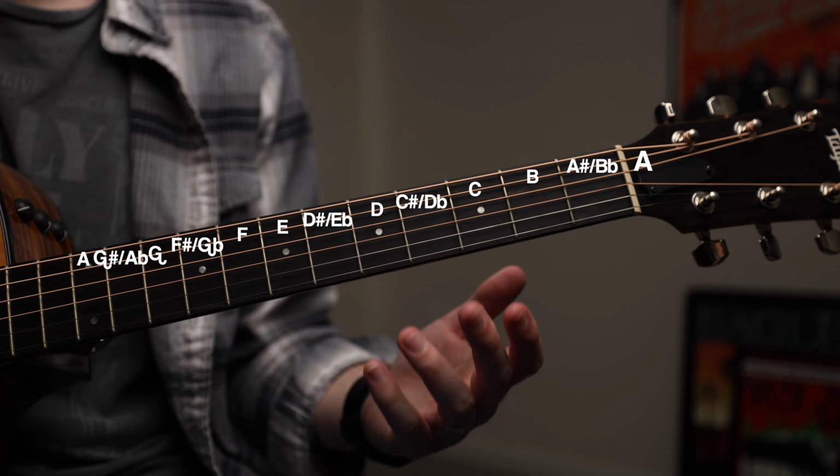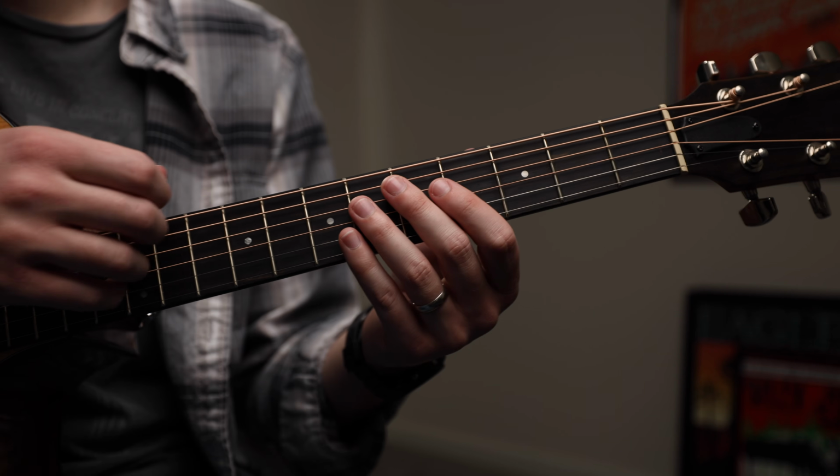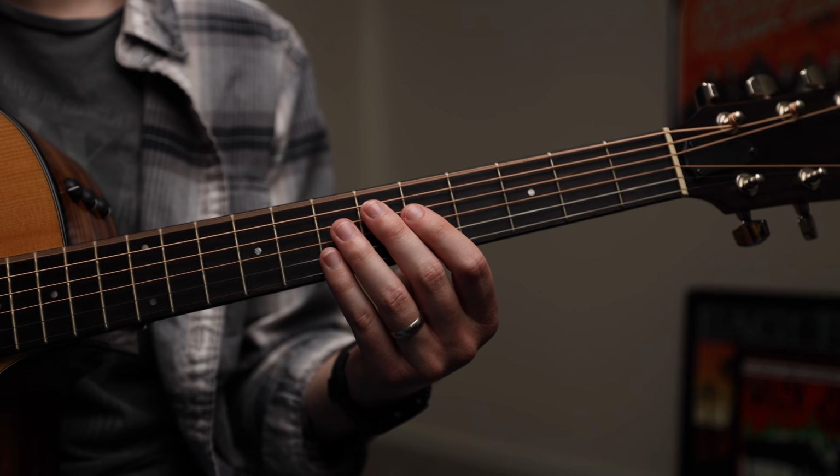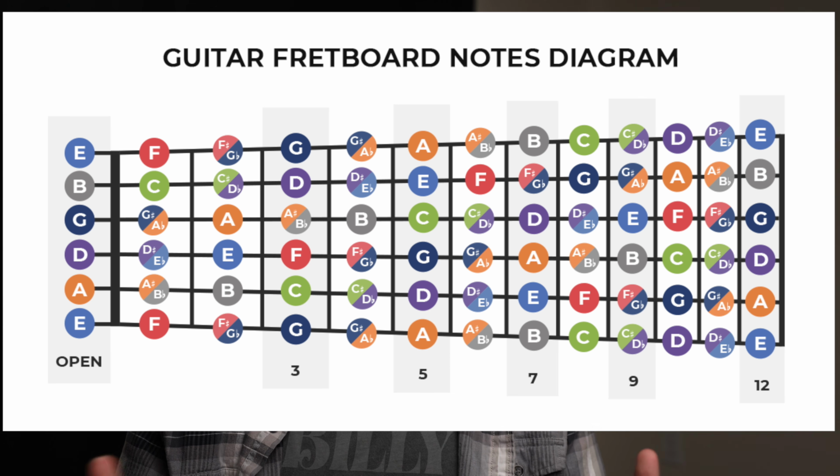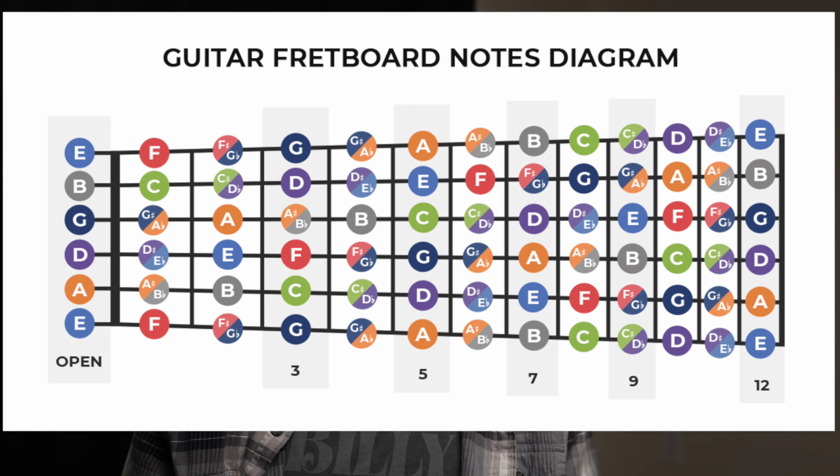Feel free to screenshot. Once you've learned all the notes on the A string, learn all the notes on the low E string. Now when I say learn the notes on the A string and the low E string, you pretty much just gotta struggle through this. Unfortunately, there's no silver bullet, no trick here. My preferred method of struggle is tears and suffering, but whatever works for you, just get these notes memorized. I'll put the notes on the screen, and feel free to screenshot, but I'll also include a link to a good note chart in the description.